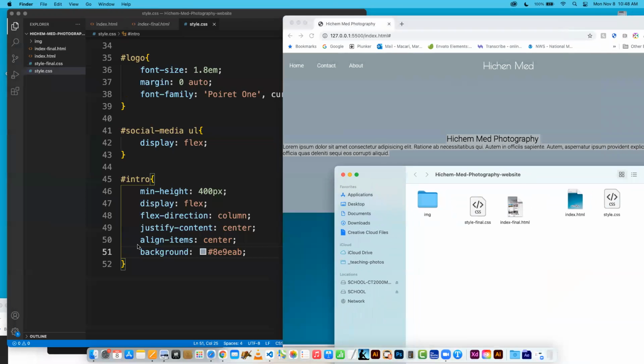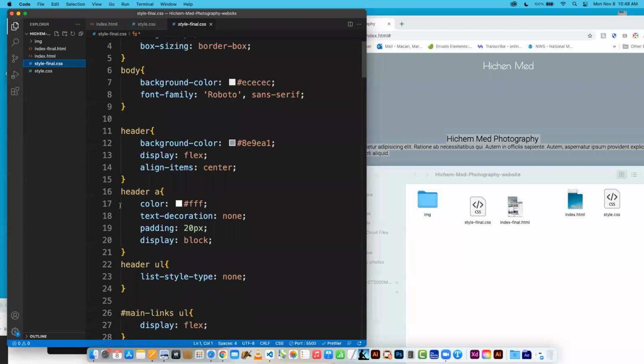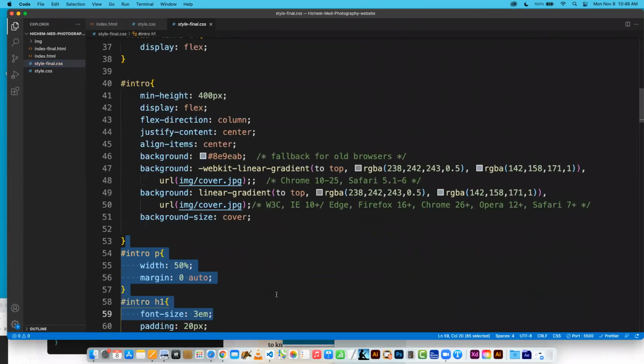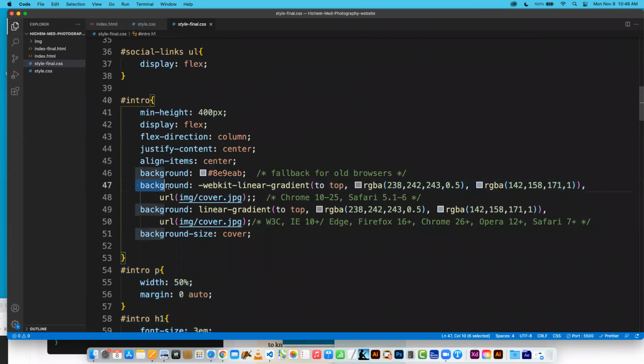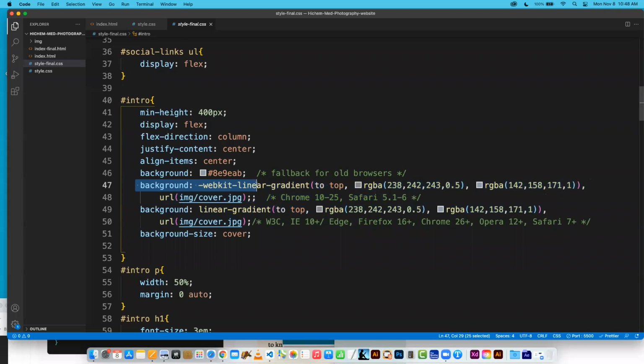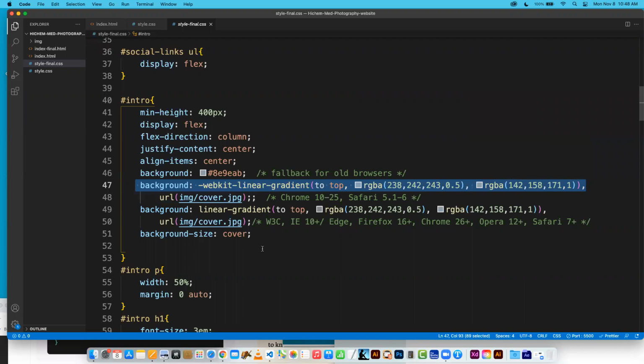Okay, so in order to do that, what we need to do is set up a linear gradient. I'm just going to go to stylized final because I don't want you to try and type all this stuff in because it's just too much. So I'm going to grab this. Now the linear gradient, if we look at this, I'm not going to make you type it in. You have the linear gradient and you have the to and from color. And it goes from 50% up to 100%. So that's what the 0.5 was. And then you have the image cover on it.